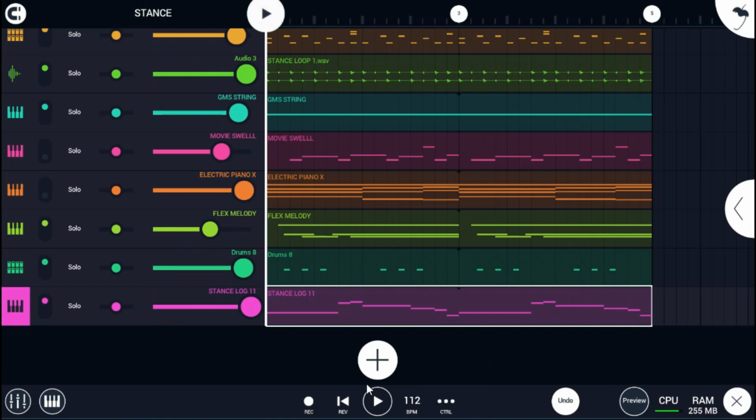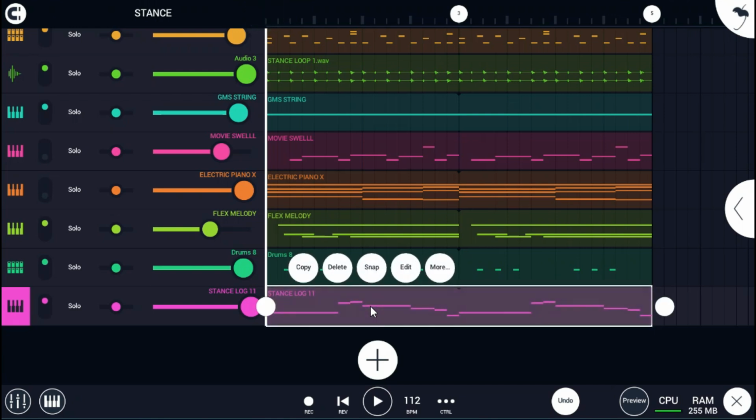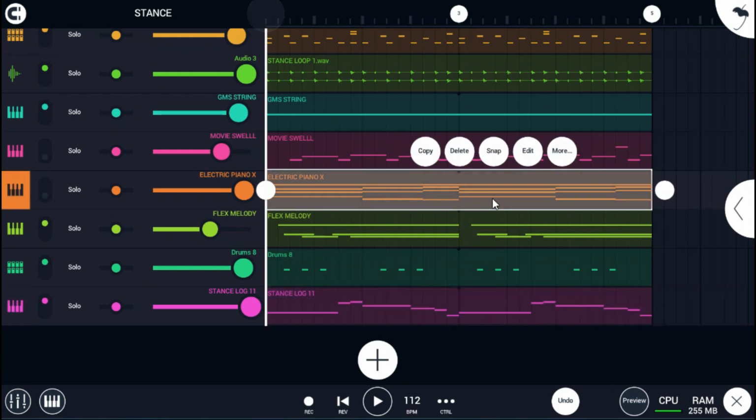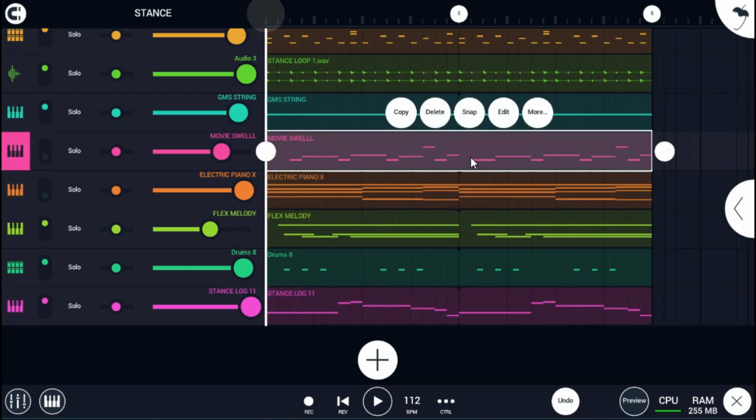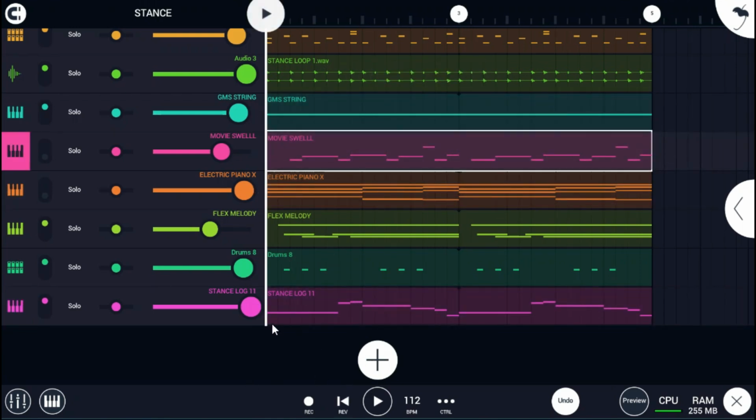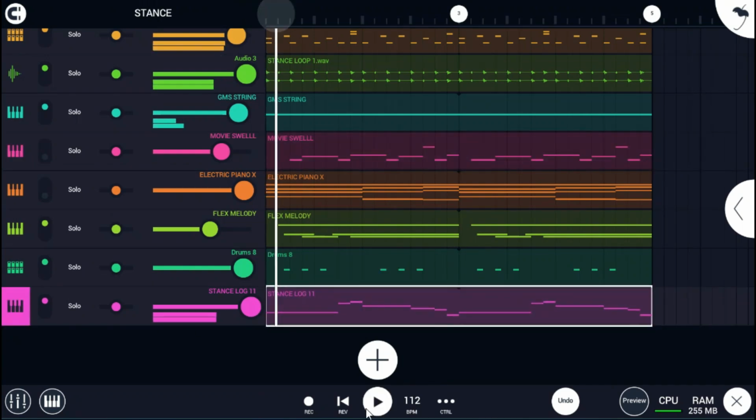So what I need to do now to my stance log drum is bass boost it by adding a bass behind it, like an FM sub bass or a cool bass that's gonna actually make it stronger and hit harder. But we need to keep it smooth since this is the stance genre, so everything needs to be smooth. Okay, guys, so what I'm gonna do to do that is duplicate my log drum.